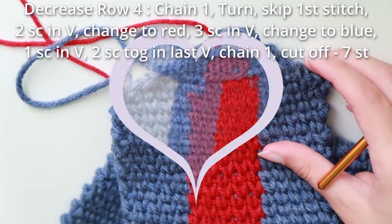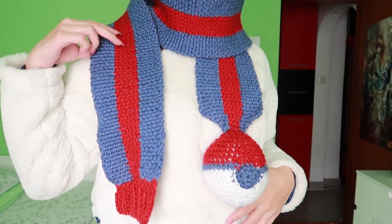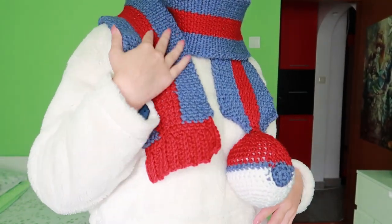All that's left to do is to attach the scarf to the ball, and this is your Grusha scarf.